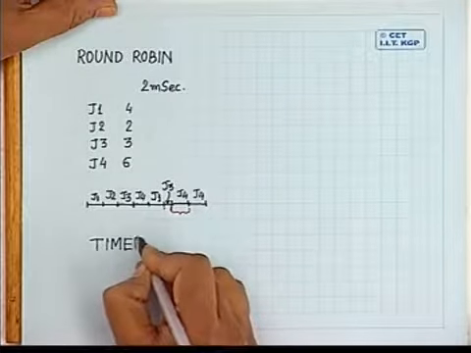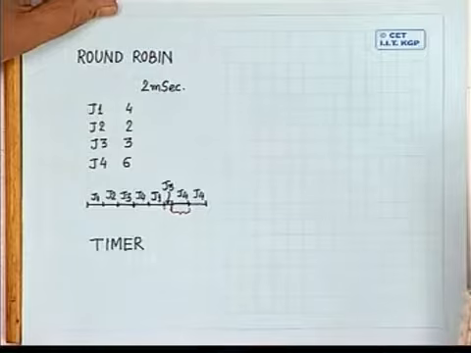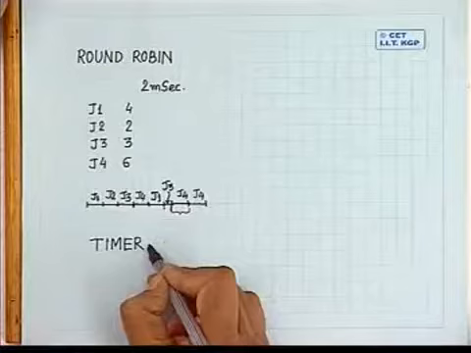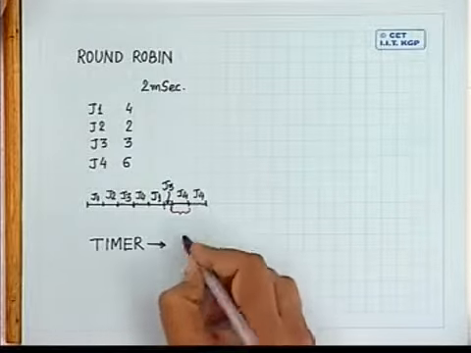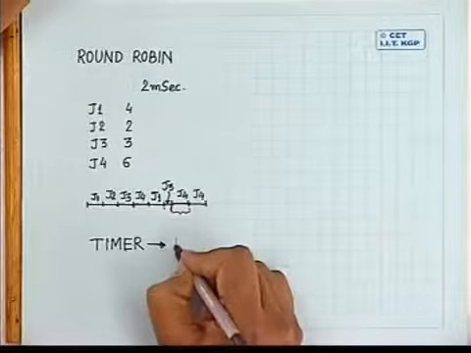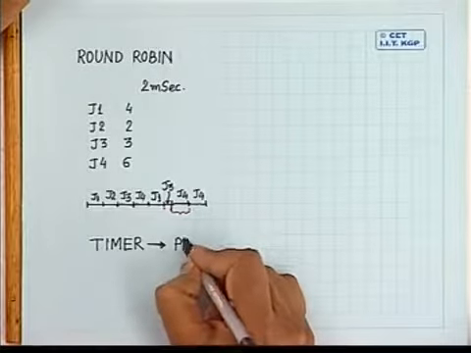In the system, this timer may be programmable. For one installation, it can be specified by the user or the administrator that in some installation I may want a time quanta of 2 milliseconds. In some other installation, I may want a higher quanta, maybe 5 milliseconds. So this timer should be programmable so that the interval at which it will interrupt the processor can be varied. So I need a programmable timer.